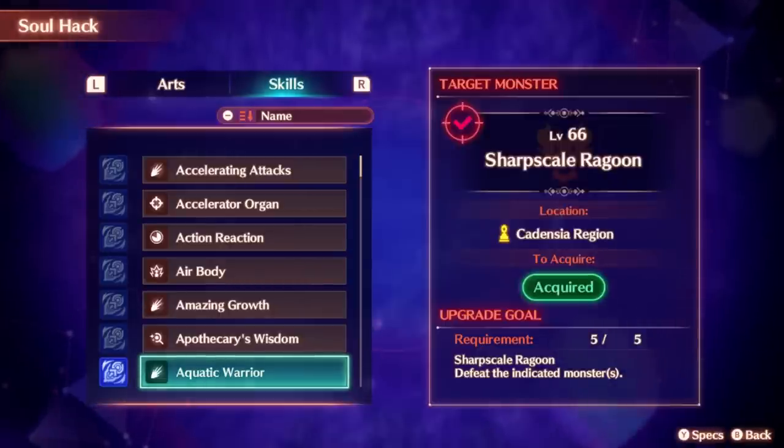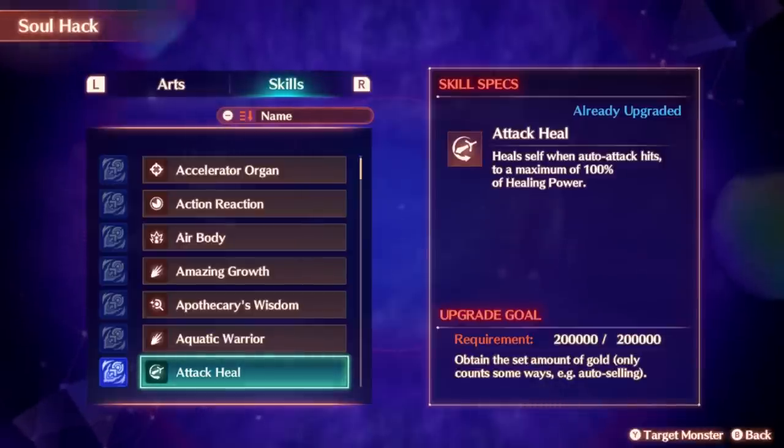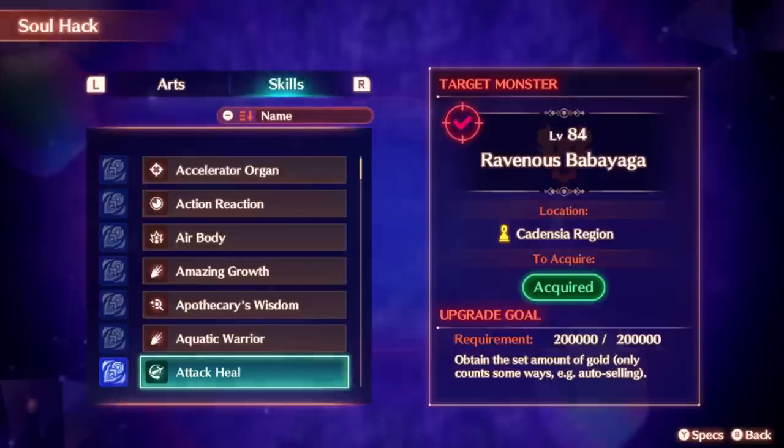Attack Heal will heal yourself when an auto attack hits to a maximum of 100% healing power. Now, healing power on attackers and defenders is unfortunately extremely low, so you're not going to get much self-healing out of this. This is one of the only ways you probably can self-heal with those types of classes, and even then, since healing power is probably terrible, you're not going to get a major heal. They really did make healers pretty much necessary in this game, didn't they?